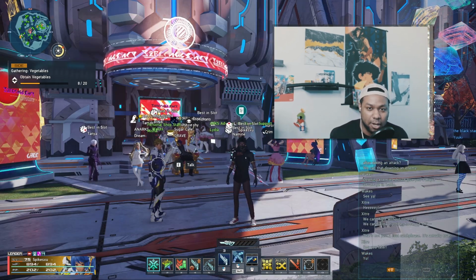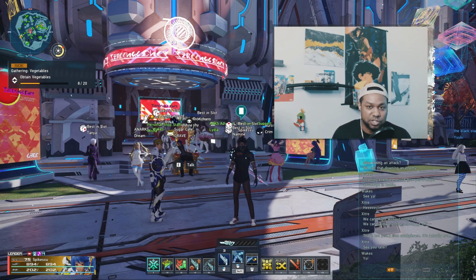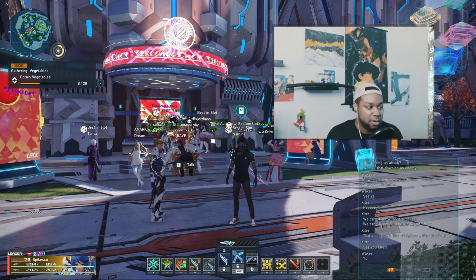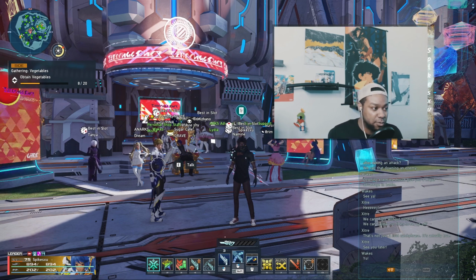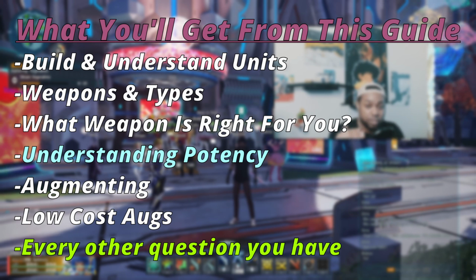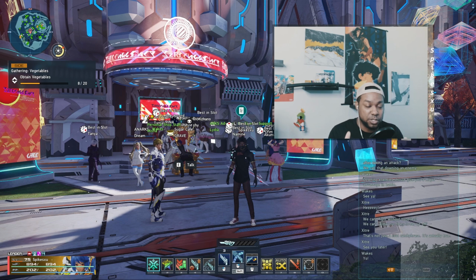We're gonna cover a handful of things here because this one's a bit different. We have different options now. It's not as straightforward as the last one was. There's a seasonal currently in place, so we'll go over that as well. But what you'll be expecting to get out of this is what you need to know in terms of gearing, in terms of units, in terms of weapons, what you should use for those certain classes, and the augments and potency levels of which you should be at.